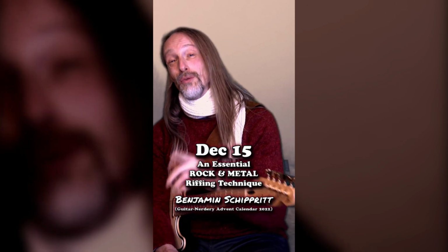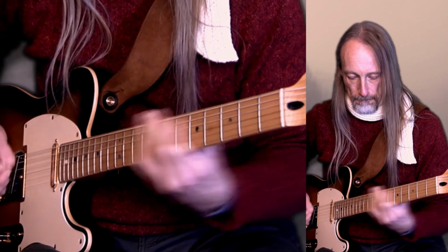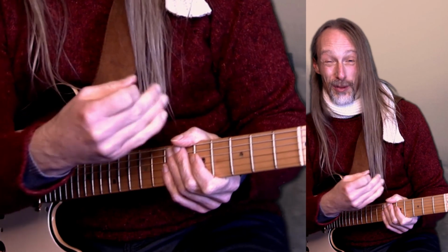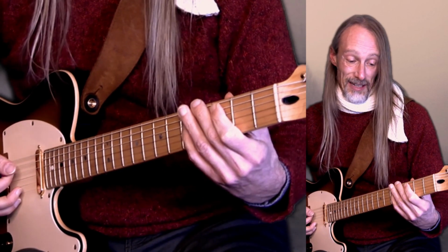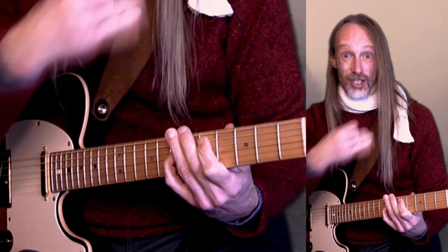Today's tip is more addressed to the beginning rock guitarists: sliding power chords. It's an essential rock guitar playing technique to connect power chords with slides. Do this. Choose 2 power chords with 2 frets distance, for example the C power chord and D power chord, and then 1 stroke the C power chord and slide to the D. And the D has to ring.